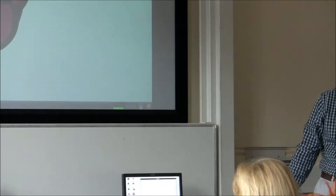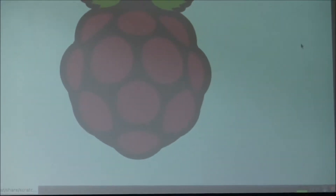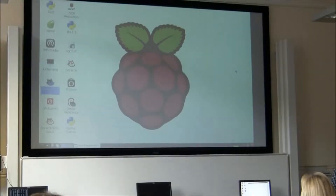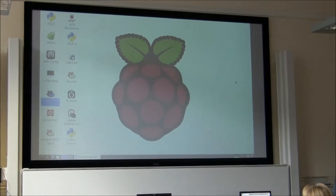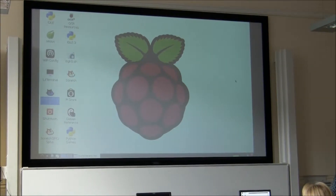The Raspberry Pi runs a free operating system, which is a variant of Linux. That's something you can download and you don't need to have a license agreement for it, and it will run a graphical user interface. The Raspberry Pi connects to the internet or a network so you can retrieve software, and part of the beauty of the system is that there are loads of people out there developing new things for Raspberry Pis which you can download and install.